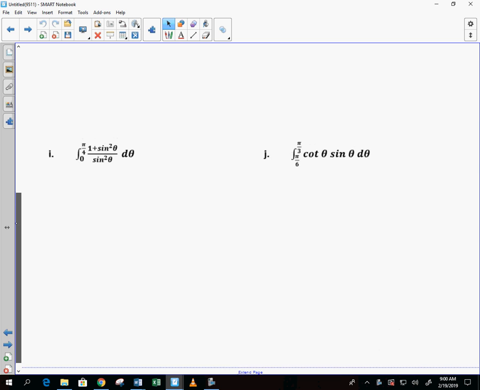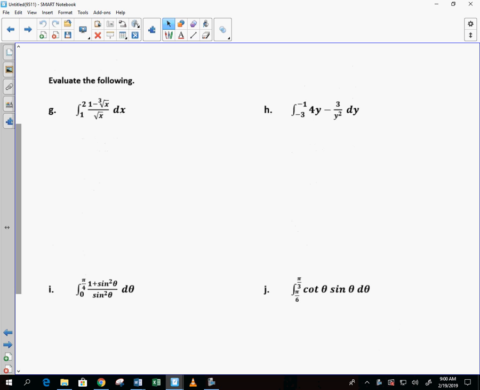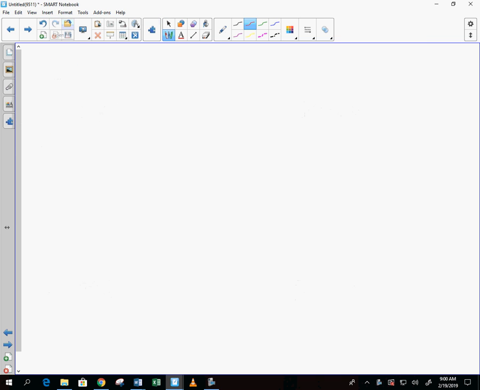Okay, we're picking up today. We left off with our 5.4 lesson. You had the definite or the indefinite integral. So just to recap what we talked about the other day, if you have the integral of 2x dx, can anybody tell me what it is? X squared plus c. You must put the constant on the end. That's what we do for an indefinite integral.